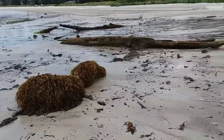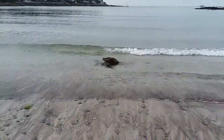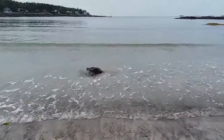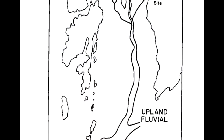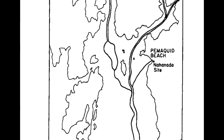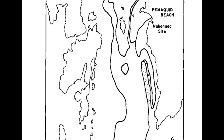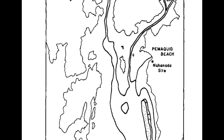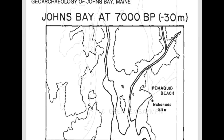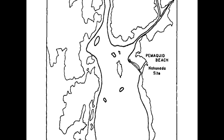These lads were on a mission to find out how Johns Bay became a bay, and they offered up a wealth of great information. Within their study, they concluded that the beach has been working its way northwards over time. Over 9,000 years ago, our beautiful bay was nothing but a wider Pemaquid River. A combination of increasing sea levels due to glacial melting, as well as the land rebounding from the weight of the ice sheets going away, caused the ocean to slowly carve out the bay we know today.